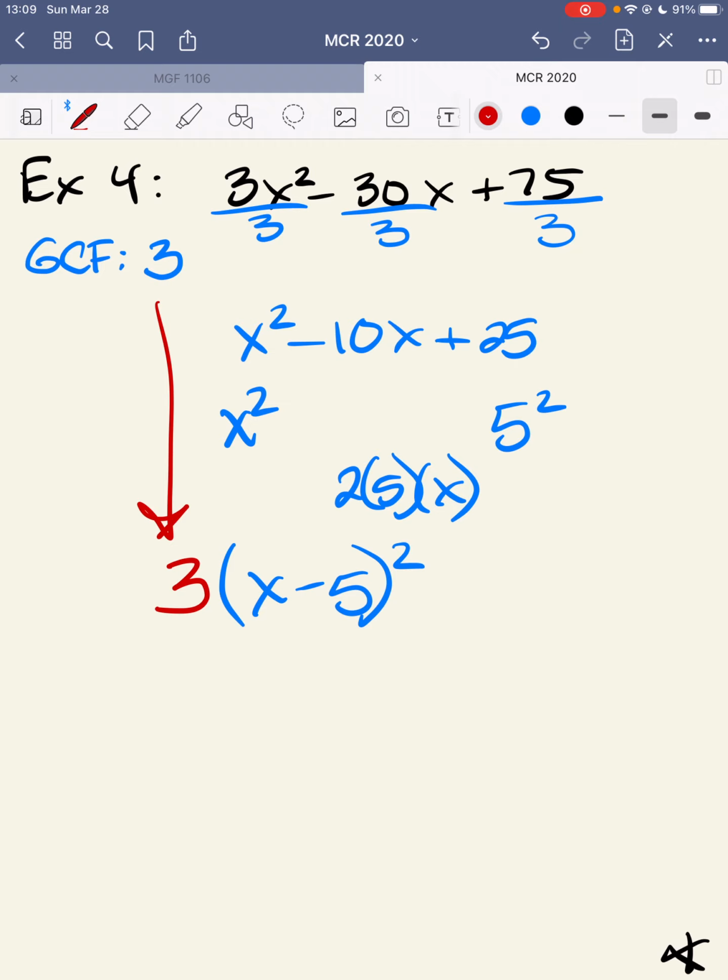Right? Remember, if you don't recognize perfect square trinomials, and they're not very common, you can always just factor it, and it will totally turn out. All right, so that concludes this. Go ahead and work on the remainder of the problems, and I will see you in the next video.